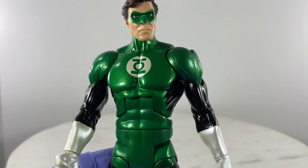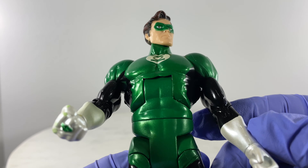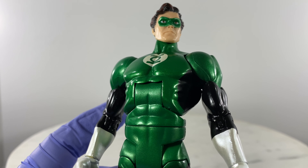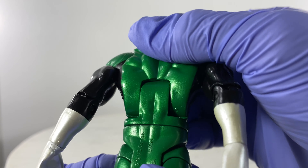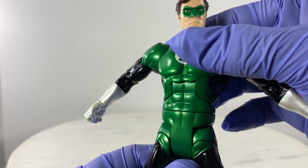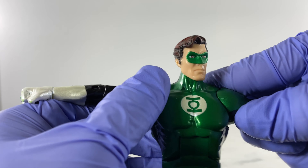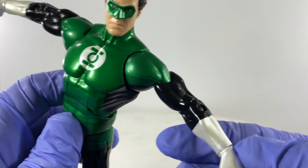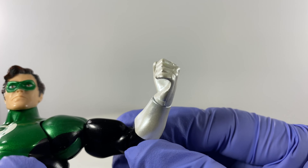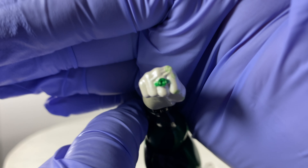Moving on to the body - we have that diaphragm cut for bends. Not really much bending forward but bending backward. We have nicely painted parts that are hidden under those joints. With this set, I could really not find anything that is not painted well. Rotation of the waist, full rotation of the arms. We have rotation of the biceps, single articulation on the elbows, and just rotation for the hands. Look at the shine on those hands - those are very shiny gloves. And we have the ring finger.